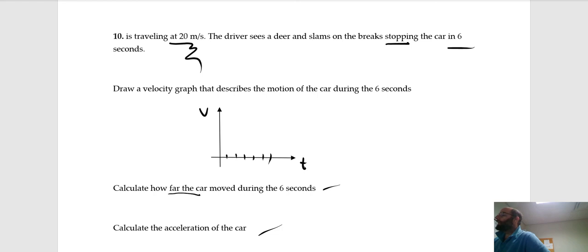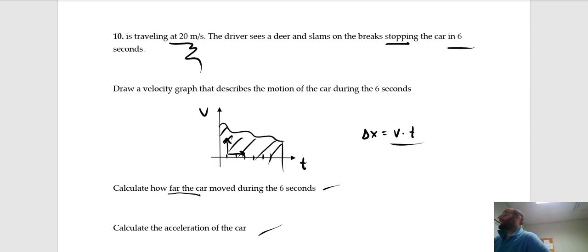Now remember that how far. You calculate displacements or change in x's by velocity times time. Remember, on a velocity graph, that's like this dimension and the time is this dimension, and the product of the two is area. So when you get this graph sketched, it's not going to look quite like that, but this area here will tell you the distance traveled.